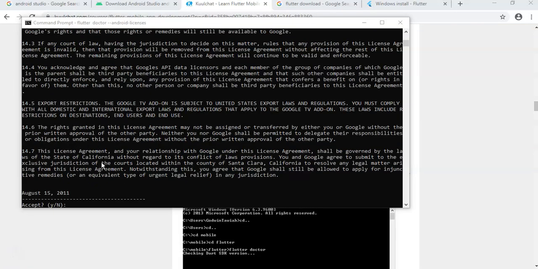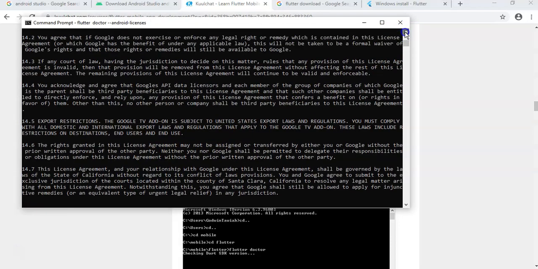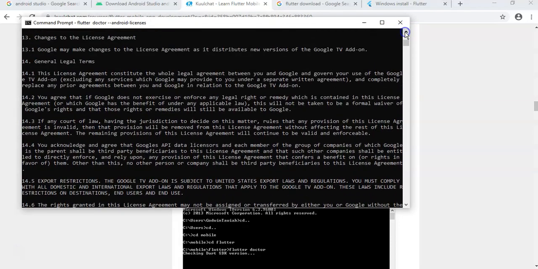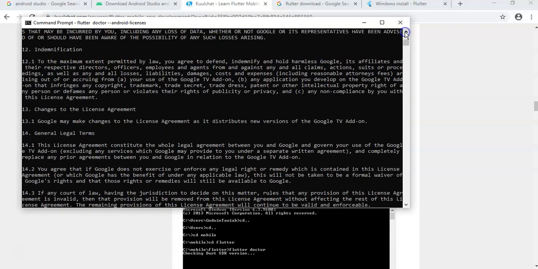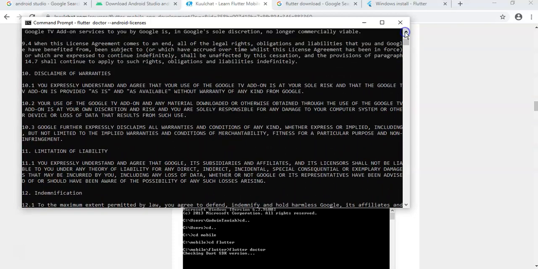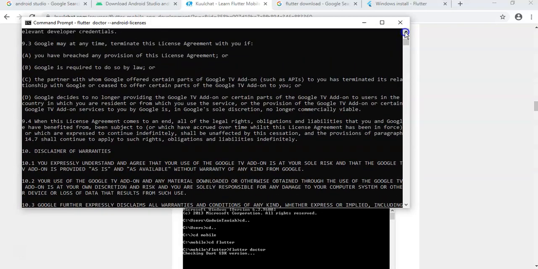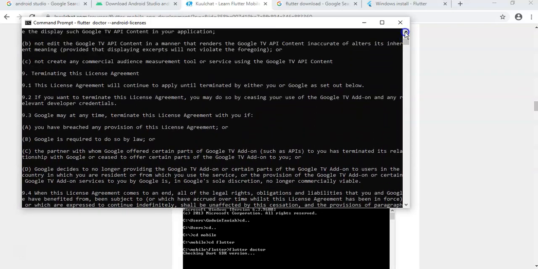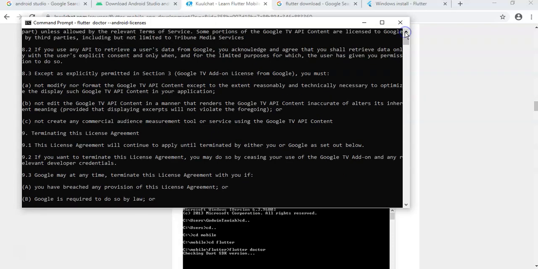So you press Y after that information. Y for yes, so that you get all the list of the licenses that have not been accepted yet.